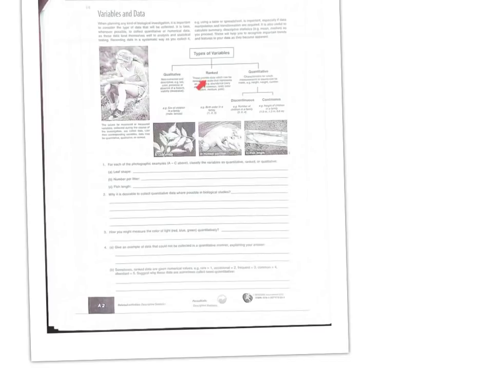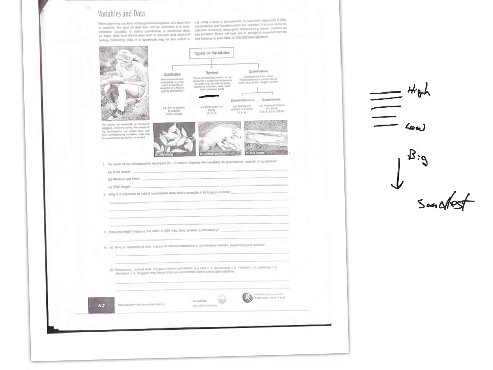Now, ranking is a comparative thing, so you're looking at something that has an order. Am I the youngest or the oldest? Am I first, second, third, or fourth? Is it medium or dark or darkest or light? Is it 1, 2, or 3? In other words, there are gradations. There's order to your system. It doesn't have to be a number necessarily, but it has to be from high to low, for instance, or from big to small to smallest. So anytime that you're ranking them, it's a type of variable that we call ranking.